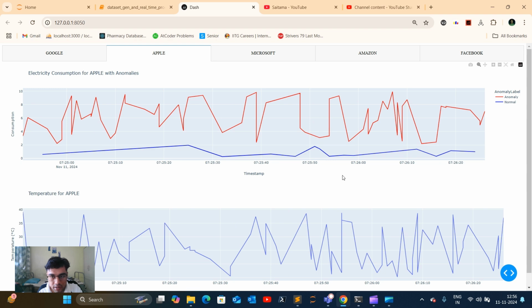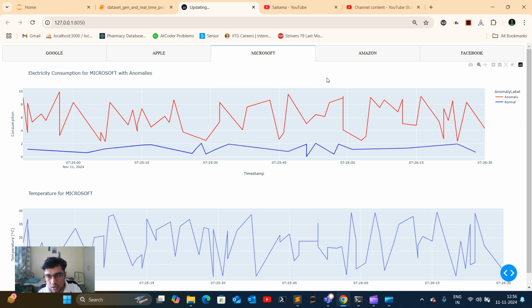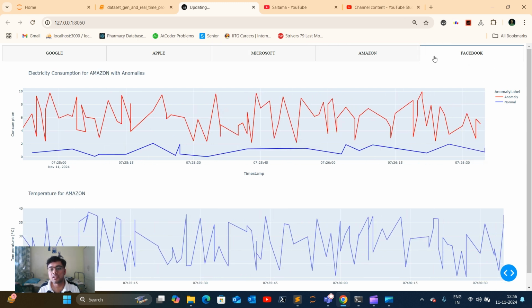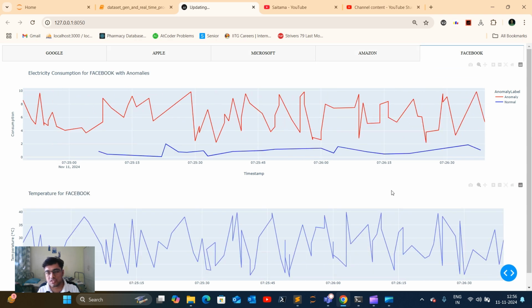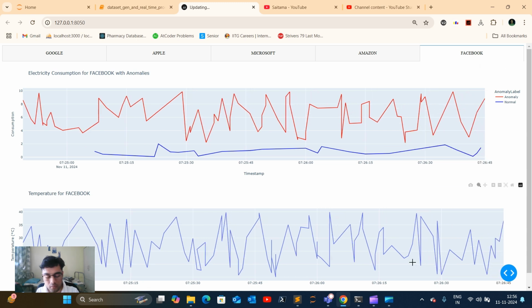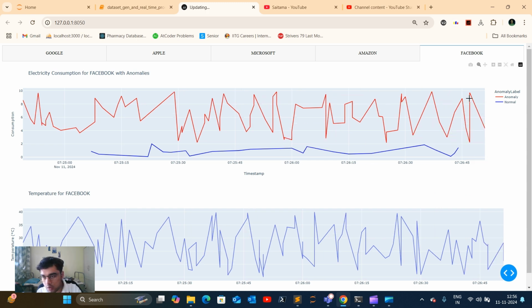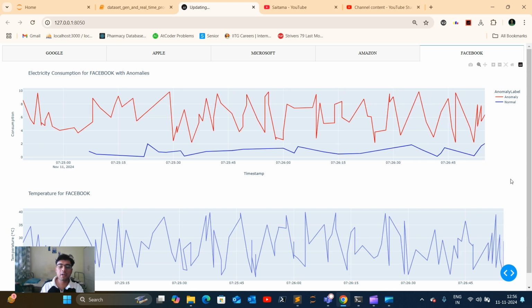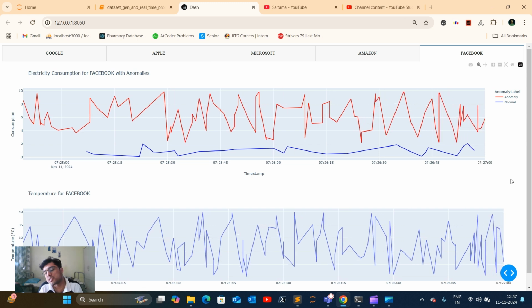Now let us switch the companies, and you can see more or less a similar pattern in all the companies, because we plotted the correlation matrix and it showed that most of the data sets are similar. So let us check for different companies. In real time it is being plotted, and three things are running simultaneously: the producer, the consumer, and the Kafka server.